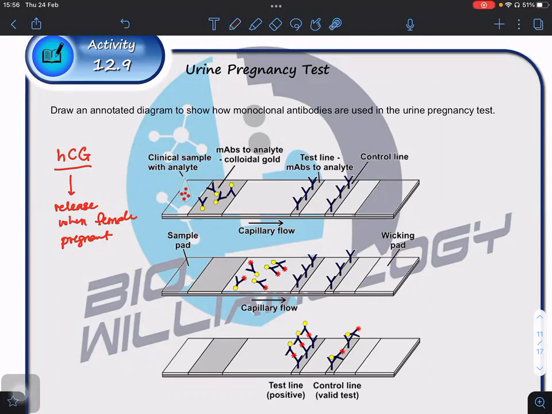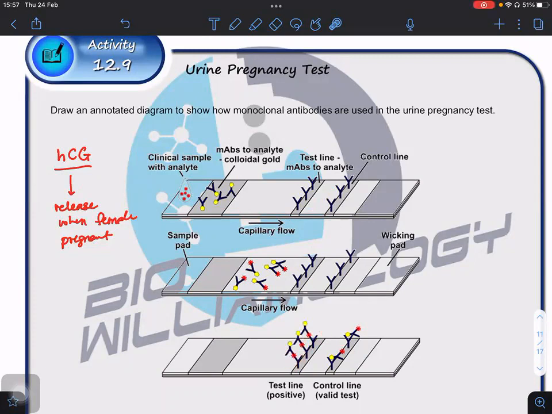So now you can see that if the urine contains HCG, this antibody binds to the HCG, right? The antibody binds to HCG. This antibody is already inside the kit, not like COVID, where you need to mix it. Are you clear? So the flow continues by capillary action until the first line. The first line is a monoclonal antibody that binds to the HCG. So when HCG binds, it forms a sandwich. HCG is actually sandwiched between two antibodies, and the antibody contains the dye. So that gives us the first line.